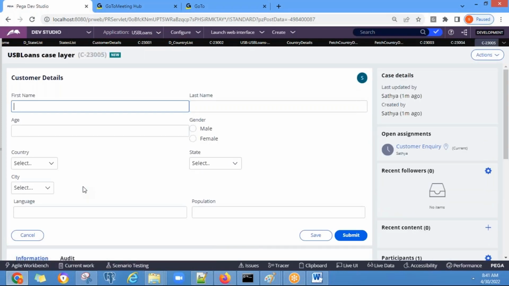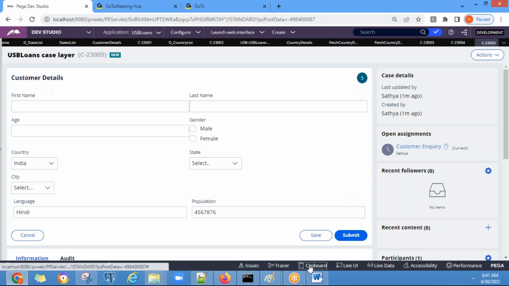So it will load all the data. Then we select the country, which means you are passing the key to the data page. So based on that key, it will copy the data to the country details page.